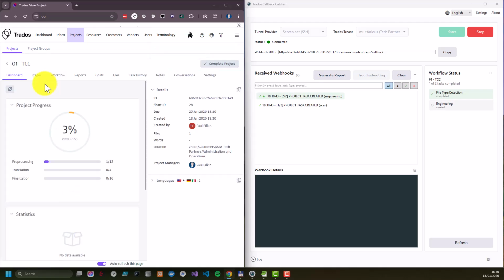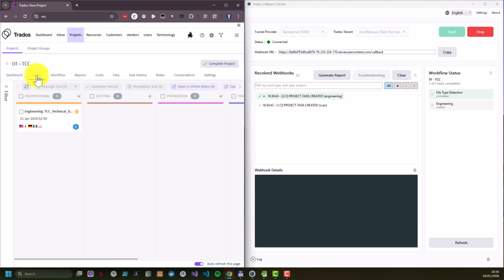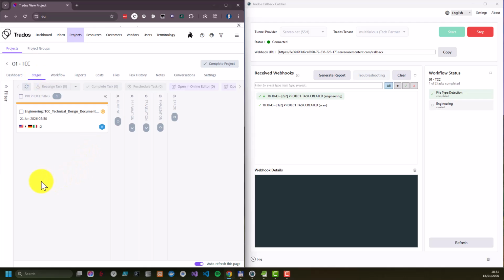And this is where the application I think is really useful, because this begins to explain how webhooks work and what they're useful for. So you can see the stages we've reached are the engineering. And this is a task now. What would happen is that when the files are dropped in, as they're being prepared and the project's created, there's an engineering task to take place, probably to check the document, make sure they're ready, make sure they're set up properly and to be converted to a bilingual file. Whatever it is that the engineering team has to do, it stops at that point so the work can be assigned to them.